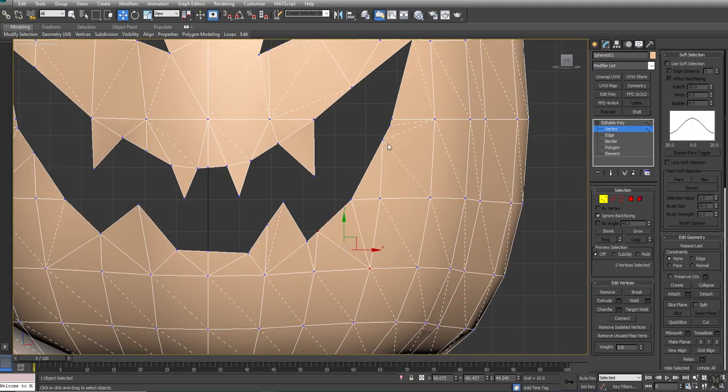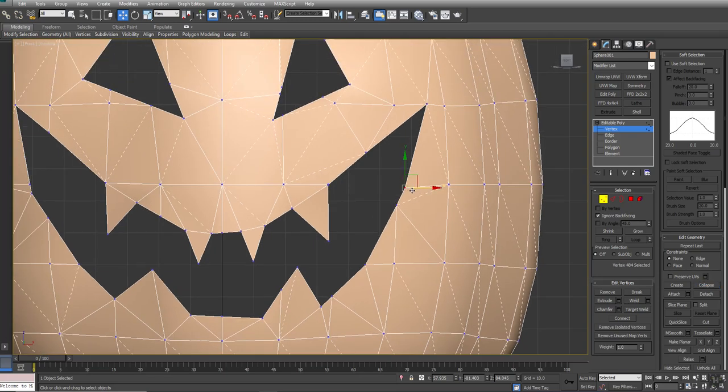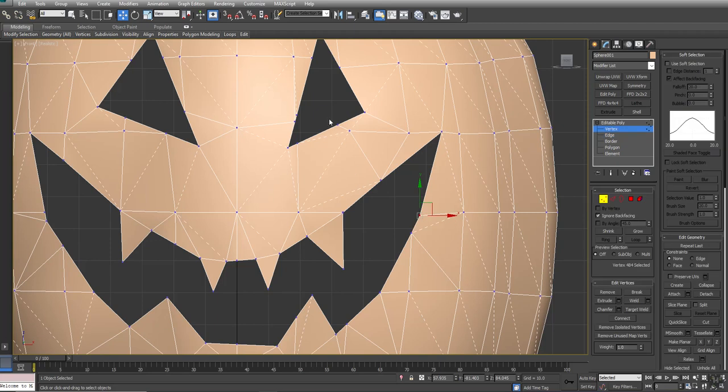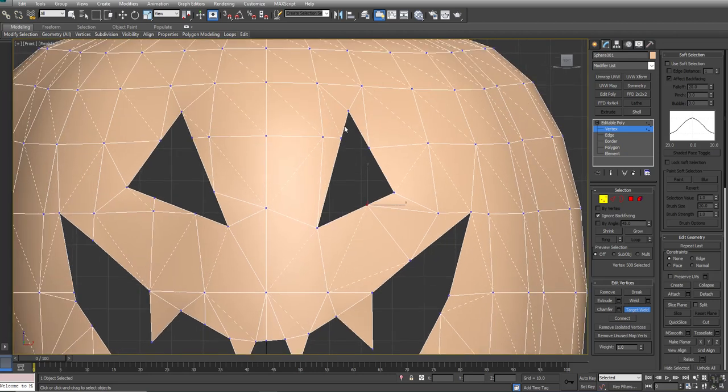Try to just have those 2 selected there. Working our way through. We'll grab these guys and collapse them. And of course, if you did your own design, then this would be a different process for you. You wouldn't be making the exact same changes that I am right now to your models. I'll just weld that guy up. And let me use target weld a little bit here to target weld some of these points up and around here.